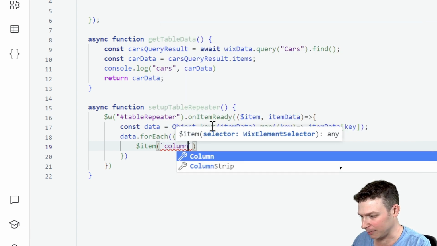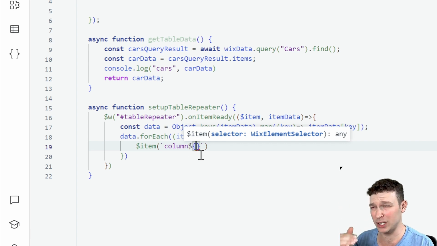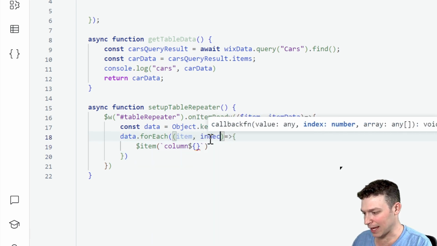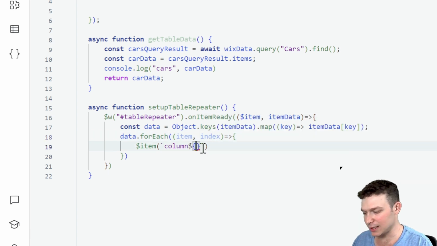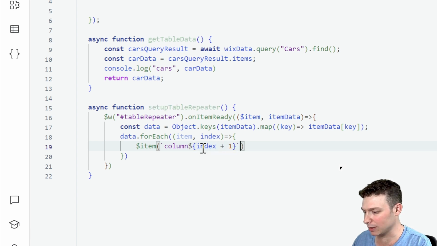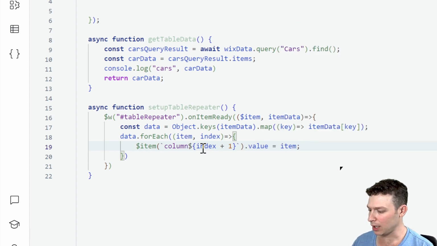And we're going to have here column, and here a variable for the number of the column. We numbered our columns from 1 to 5, but an array starts at 0, so we'll be using the index here, and we're going to add 1 to the index because the index starts from 0 and we want to start from 1. So column index plus 1 dot value will be equal to the item. Okay? And I think that should do the trick.